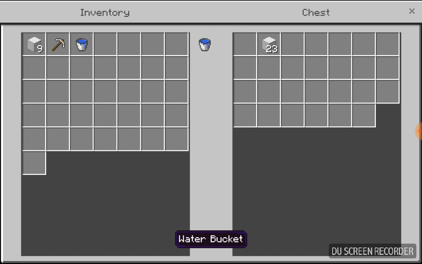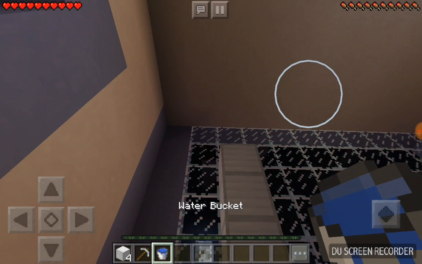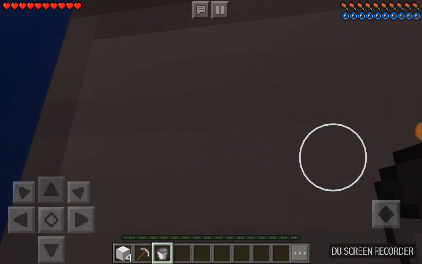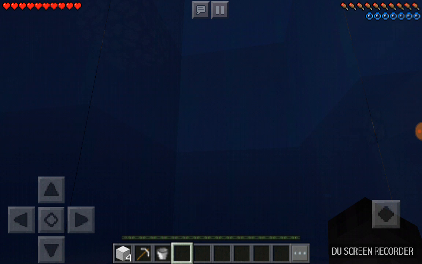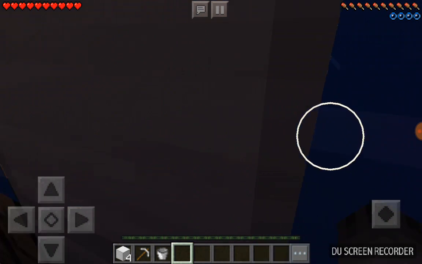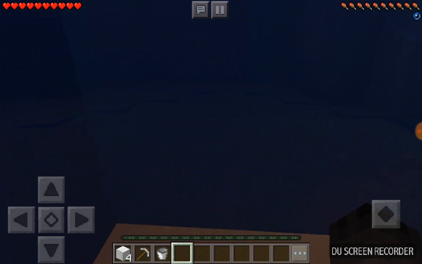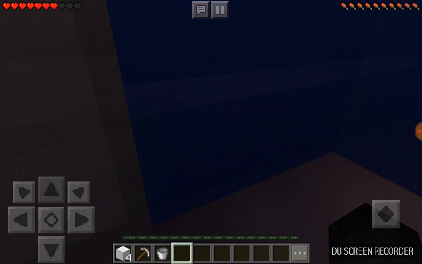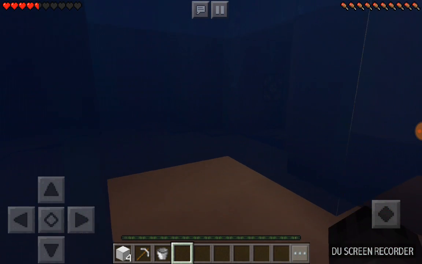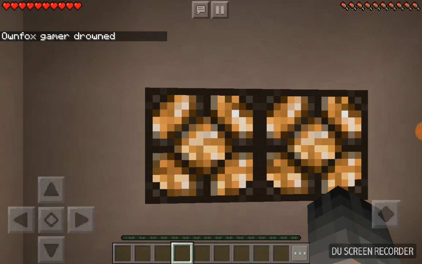Oh, I know what I'm doing for this one. Okay, so basically what I'm doing is doing this. I'm drowning myself. Pop the bubbles. Pop, pop the bubbles. Popping the bubbles. Oh. Okay. Almost here. Ow. And I died. Okay.